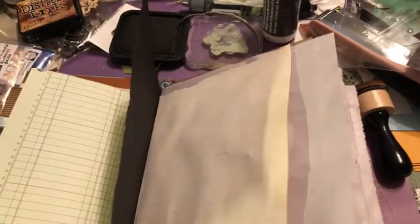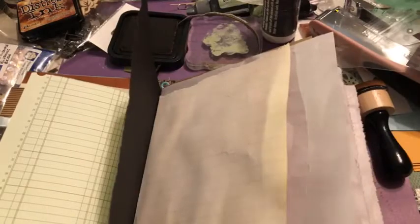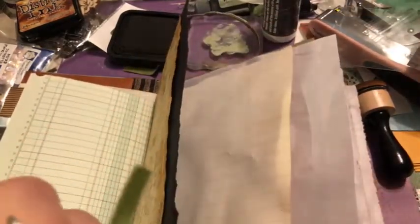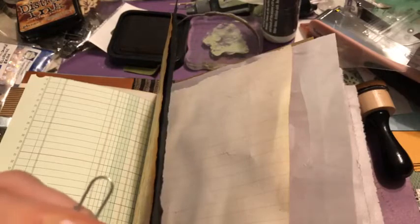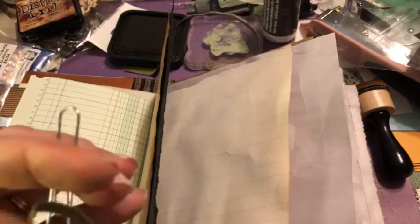Okay, paper clip. Let's do a paper clip. Let's see. These are the ones that I haven't used. No, Remy. Sorry if you guys hear my dog. Okay, so we've got just a scrap of this ribbon and a regular old paper clip, nothing fancy. Ribbon buckle sliders, yes. So anywhere that you put your ribbon, you could slide one of those buckles on. Make sure we have a little bit more ribbon here.